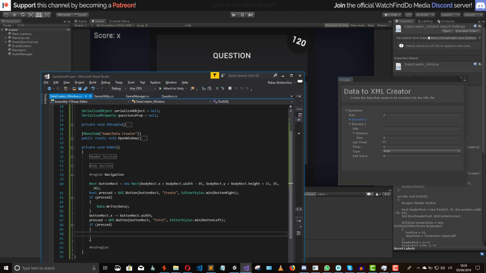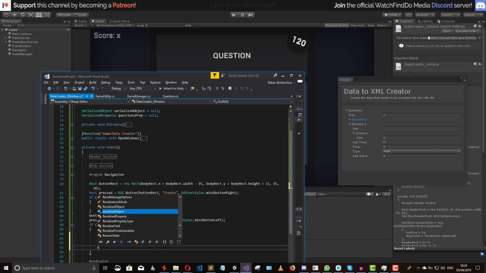What we need to do is say that data is going to be equal to data.fetch. Then we need to apply the modified properties. So let's say serializedObject.ApplyModifiedProperties, and we also want to update this object. So let's say serializedObject.Update.